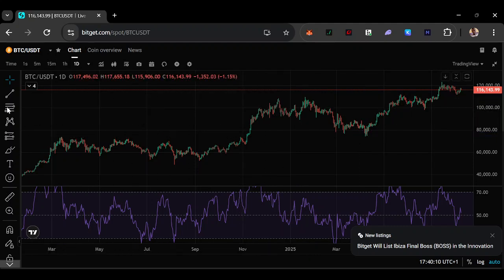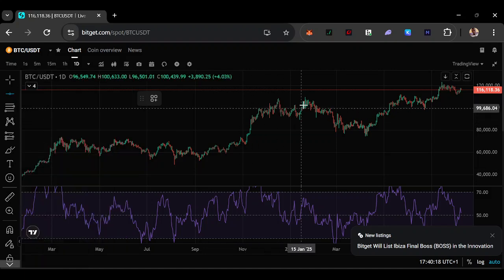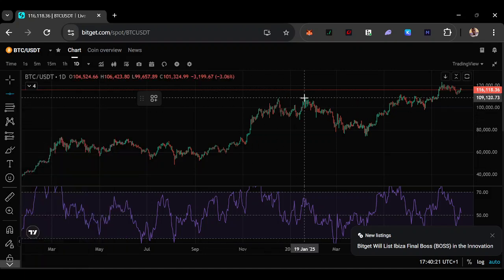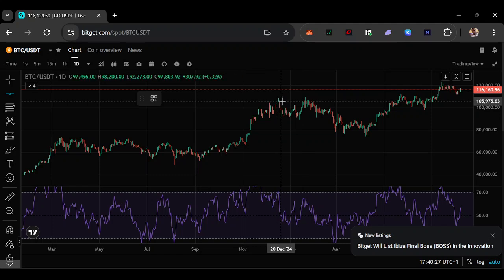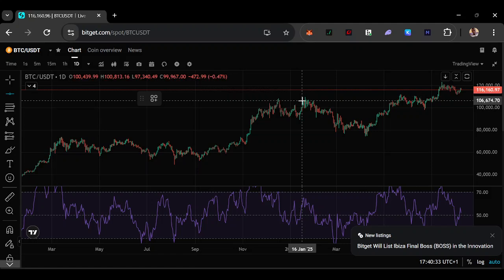Okay, so the first thing you need to do now, when you come to this place, of course, I believe you should already know how to do this, is activate the horizontal line. So I can draw that at this very point. BTC actually has a very powerful reaction around this point. There is no particular rule for doing this. Just make sure that you connect as many touches as you can. The more touches the line has, the more powerful the area is.